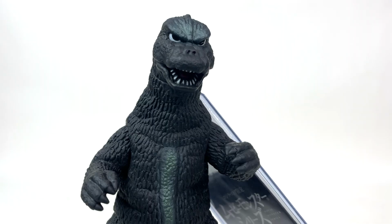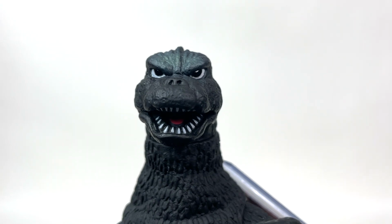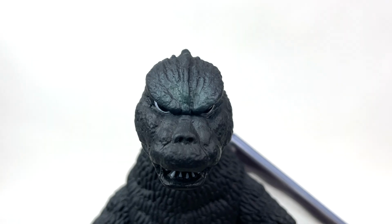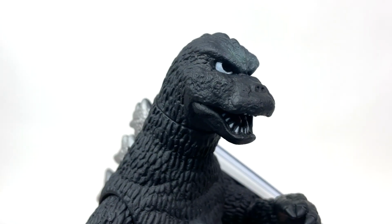Godzilla's kinda cute. I'm gonna be straight up. This design, yeah, it's kinda cute. Not as cute as 73 or 74, but yeah, look at him. He's angry. Whites of the eyes, black pupils and such. No mixtures of browns this time, like with 73. Got a little spurt of green on his head over here with some fantastic looking details.